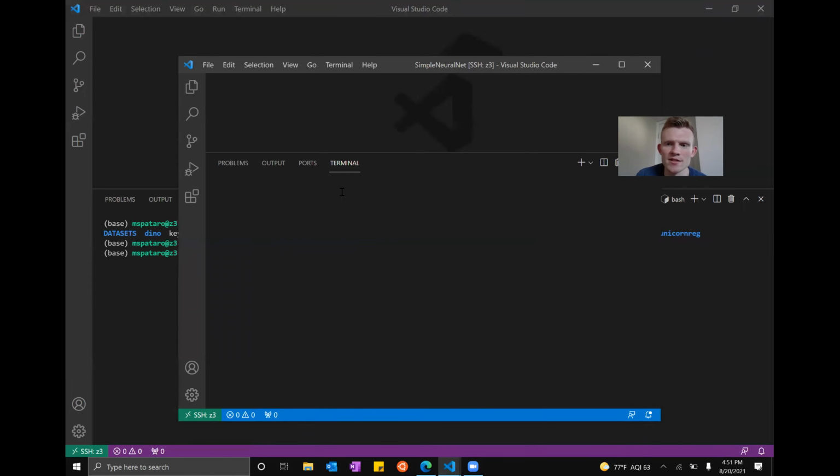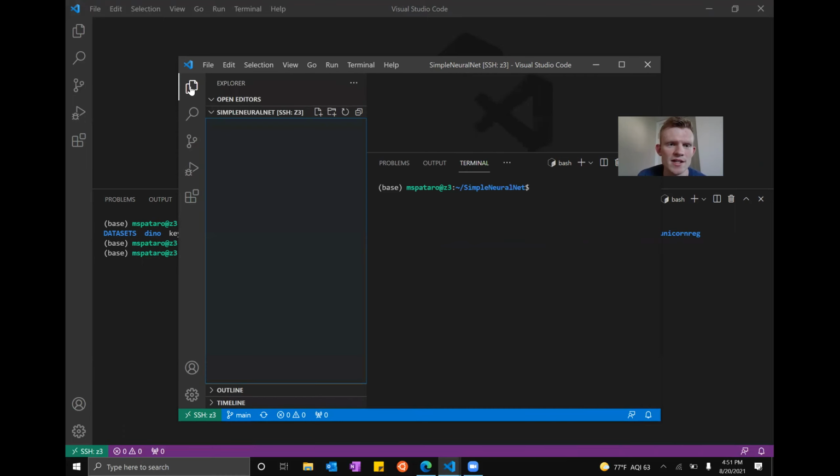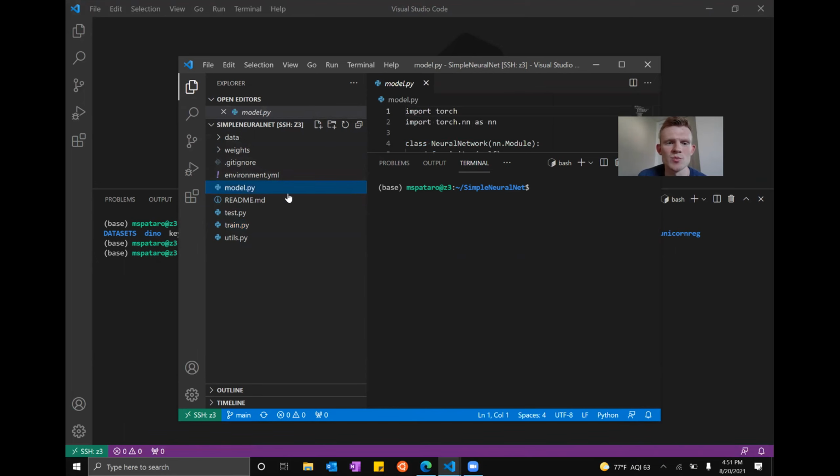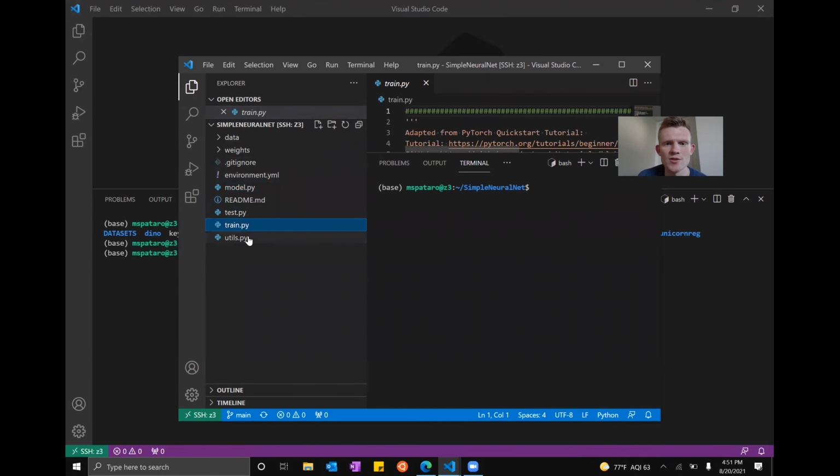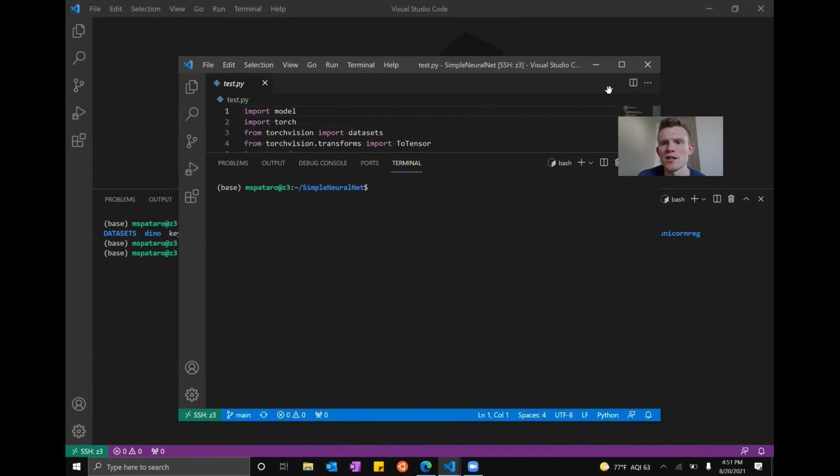So we'll give it a second to do that. And one of the things that you'll notice is now when we click on this File Explorer, you'll see all these different files just at a glance, super easily. And you can click on them to just bring them up in the editor. So that's super nice to just have that easy access right there.